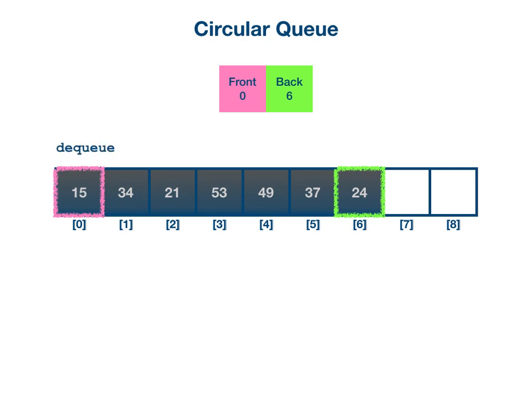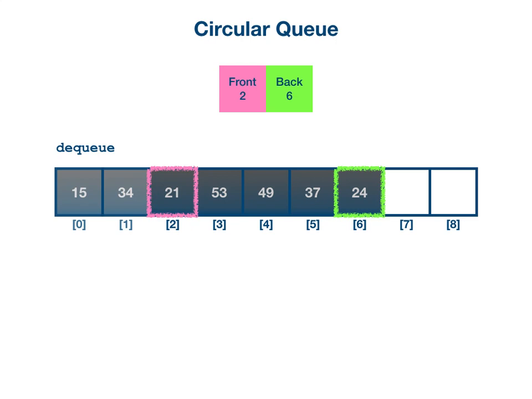Now suppose I want to dequeue a value. Do I need to shift the values forward? No, I do not. I simply increment the front index to let us know that the current front value is at index 1. And I don't have to worry about the 15, the value at index 0, because the circular queue is programmed to not pay attention to any value that's not within the range of the front index and the back index. And suppose I want to dequeue again. Once again, I simply increment the front index to let us know that the index of the current front value is at index 2.